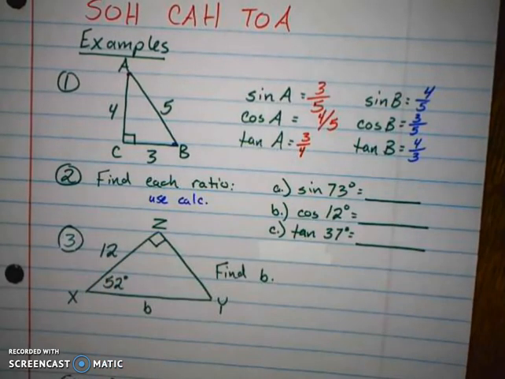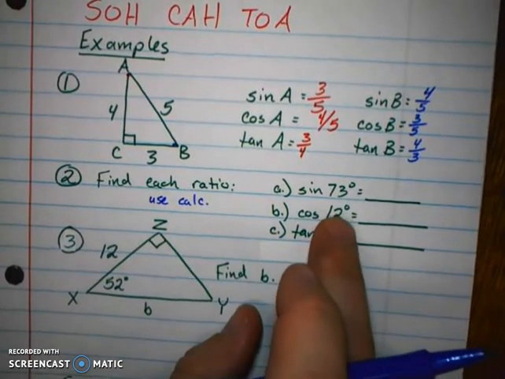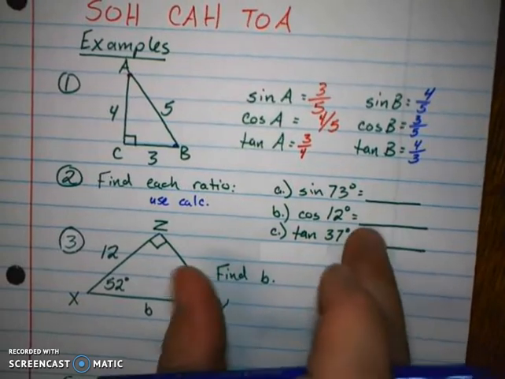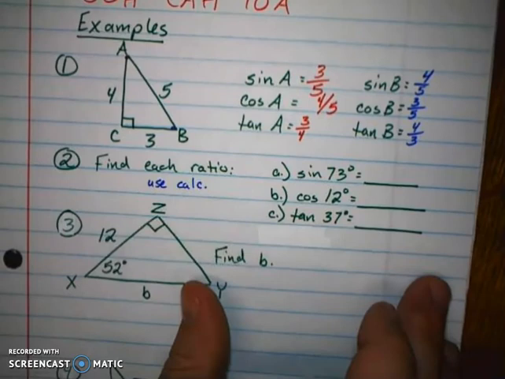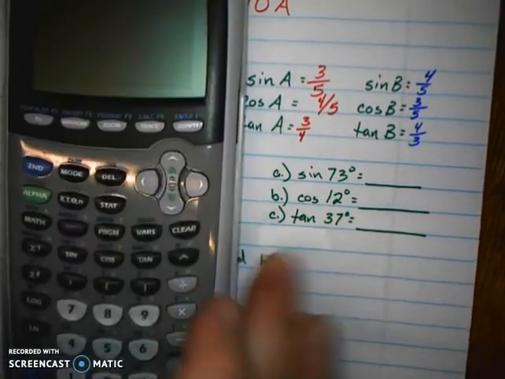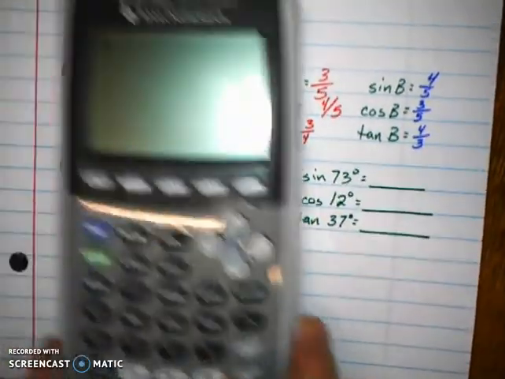Okay? So it might look like this. I'm going to show you how to find those buttons on my calculator, but when you get to class, we will need to look at the specific calculator you're using to make sure you know how to do that. Now, you always want to make sure that your calculator is set to degrees. So if you're putting things in your calculator along with me in the video and you're getting different answers, we need to change that setting. Then you'll need to come into class so I can show you how to do that. Okay? But right now, we're going to type in a sine ratio for a 73-degree angle like this.